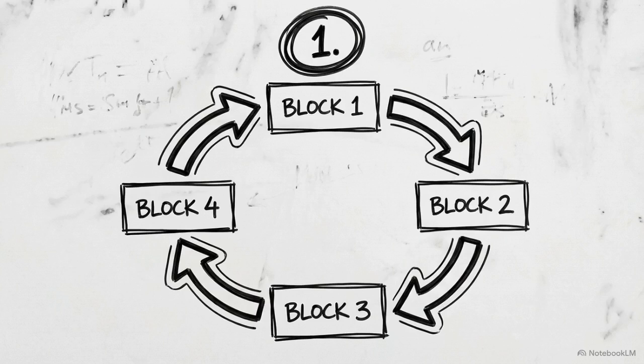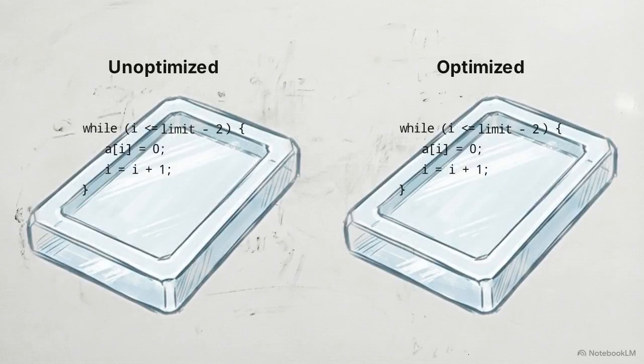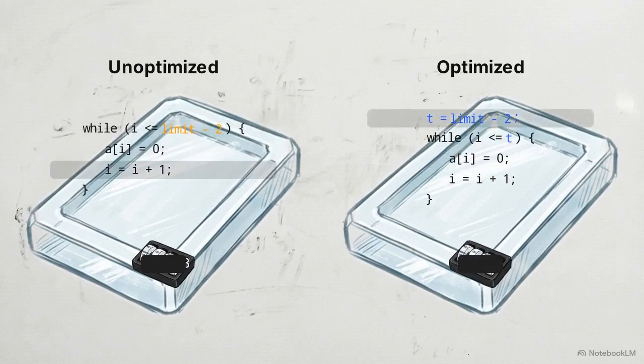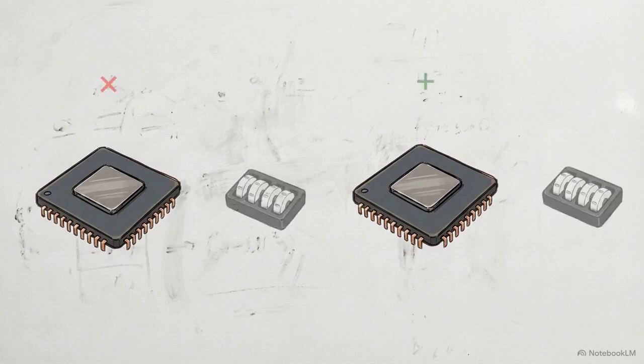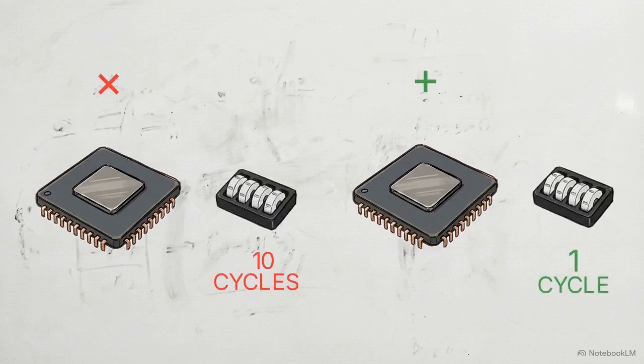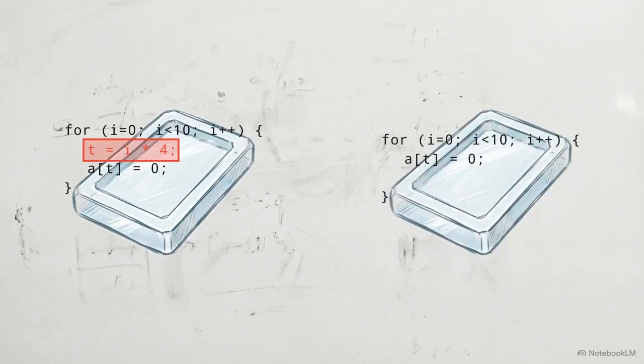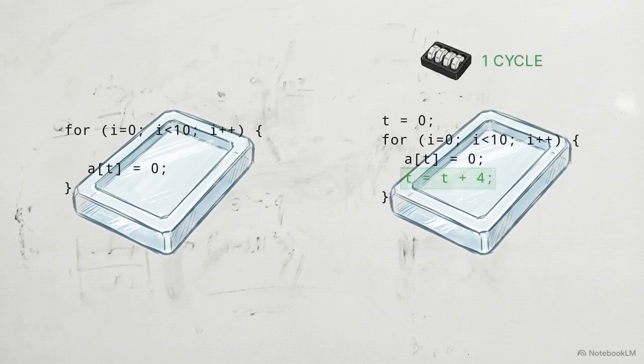The first is loop-invariant code motion. The compiler scans the loop for any calculation that produces the exact same result every iteration. Here, the expression limit -2 is extracted entirely outside the loop bracket, computing once as a static assignment instead of repeating endlessly. The second technique is strength reduction. This targets a hardware reality. Certain CPU operations, specifically multiplication, cost significantly more clock cycles than simple addition. Watch the code block. An expensive multiplier circuit tied to a loop index is completely replaced. In its place, the compiler substitutes a faster accumulating addition operation.